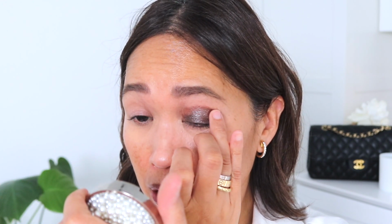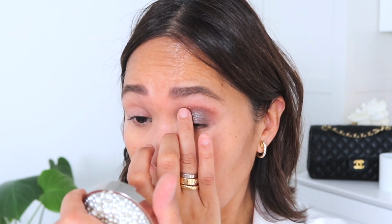Yeah, that really does remind me of the Chantecaille Luminescent eye shades, but in a creamier kind of form. Really beautiful. Actually, this reminds me a little bit of Elephant. I'm gonna do a smoky eye. There's something very easy about these Victoria Beckham products, like an easy elegance. That's what I think of when I think of the products in terms of the ease of use. As you see, I'm just using clean fingertips here, and then the product on the face, it just looks really natural. And I love the blush as well. So let's see how this comes together.